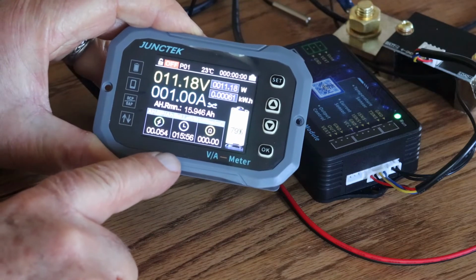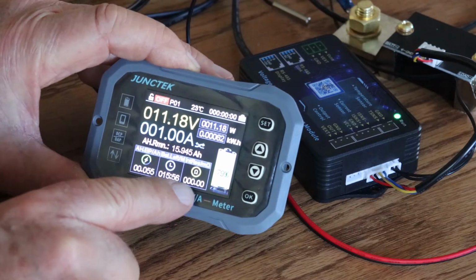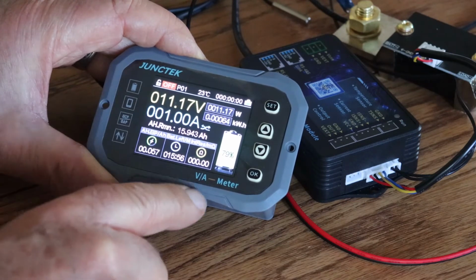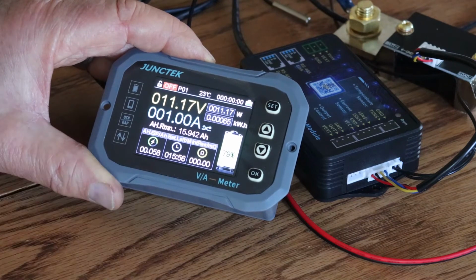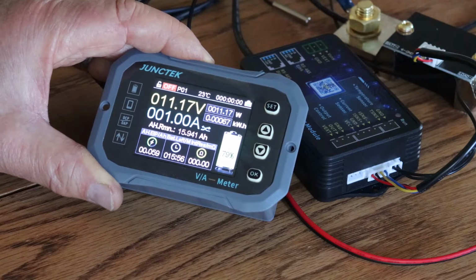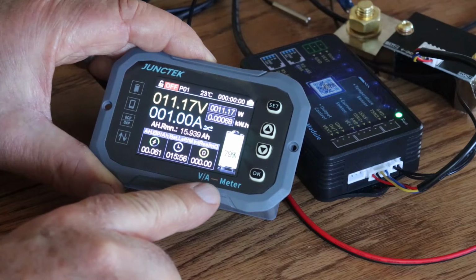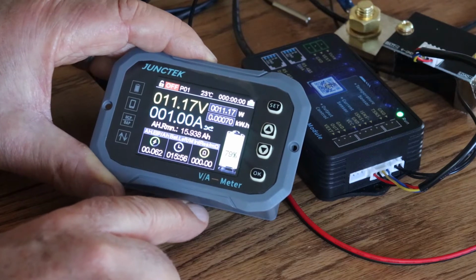I really like this new voltage and current measuring meter module from Junctek. I'm probably going to add this to my solar system, replacing the current battery monitor that I have right now. I want to go through it with you, opening the box, going through the functions on this, and see what you think.